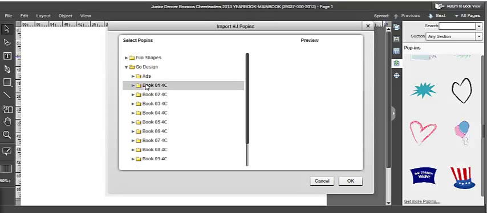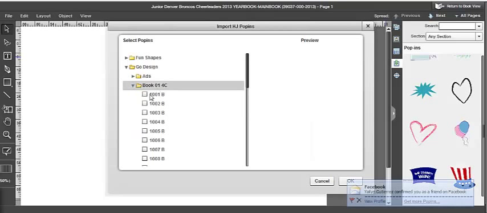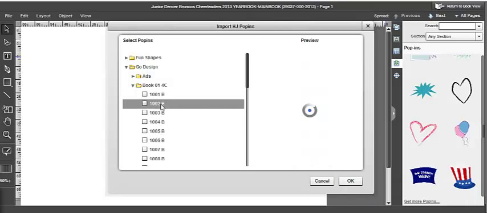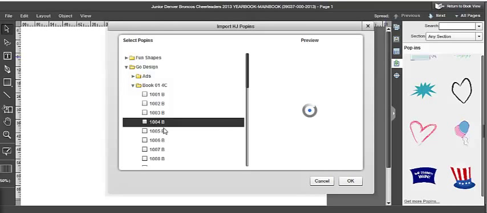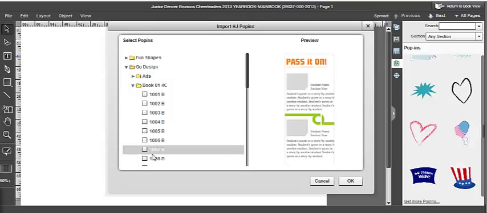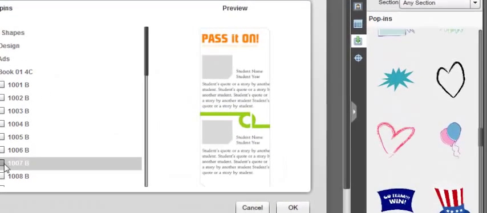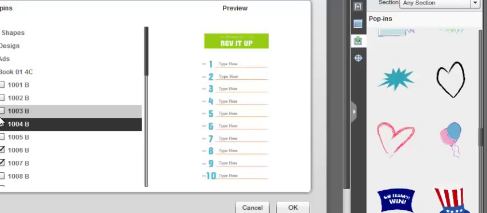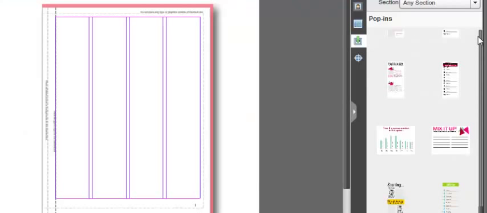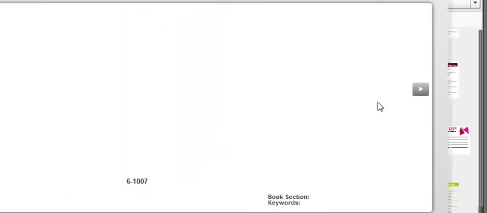So I did the same thing. I went in and I just picked a few. Most of these were very juvenile, and I didn't think that you would care to have these, but you can add. There were lots of these. These are just little pop-ins that you can pop onto your page. You can create a blank page and insert these things individually. So I'm just going to add a few of these and put them in here. You can choose. They're just little.